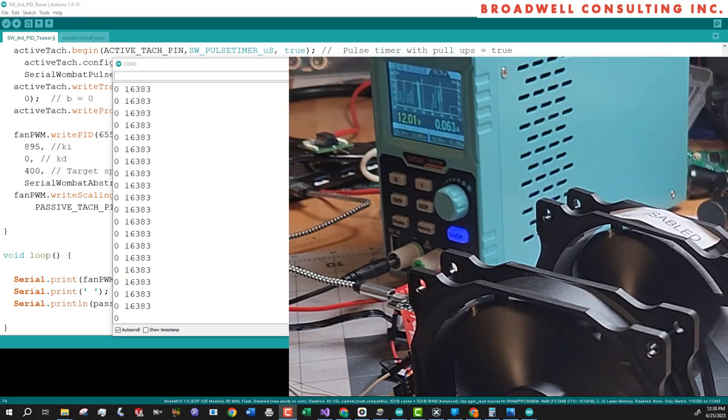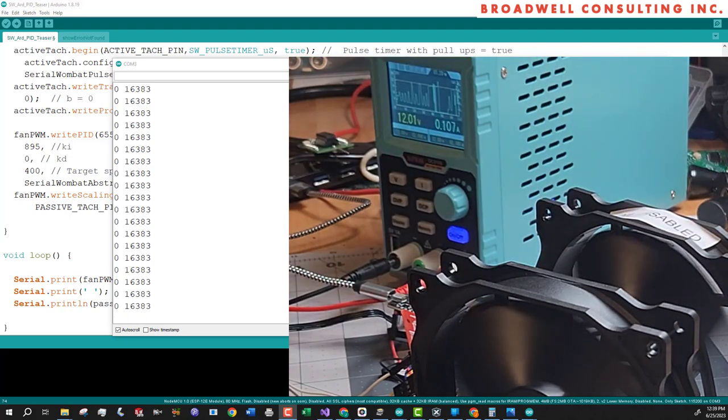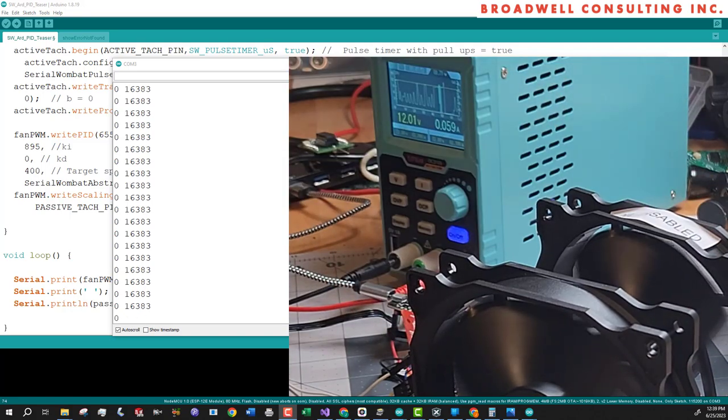One of the things that makes this interesting is there's also a capability in the 2.1 to download a set of commands and have the Serial Wombat chip execute those at startup without being told by the host. So using this set of commands, we could actually turn the Serial Wombat chip into a standalone PID controller that would go into PID mode immediately upon startup without any commands from a host. So that'll be in a future video. That's all I have for today. I hope you found this interesting, and I hope you're excited about the forthcoming 2.1 release of the Serial Wombat firmware, which should be out hopefully by the end of the summer.